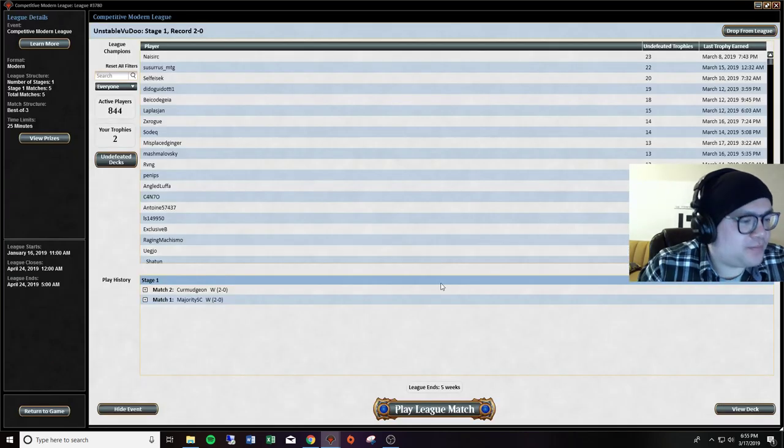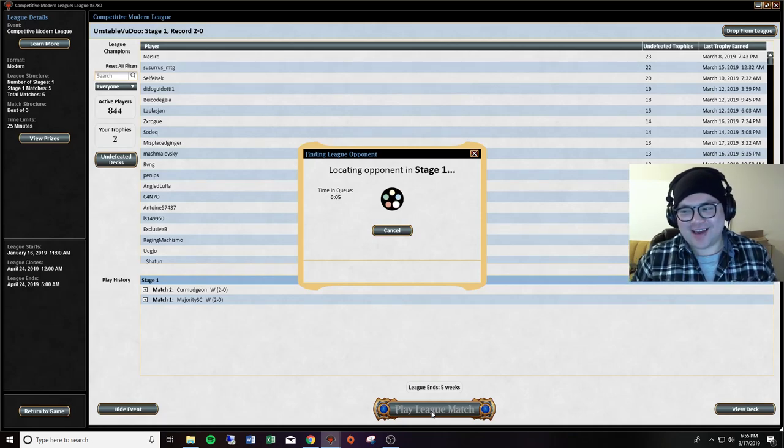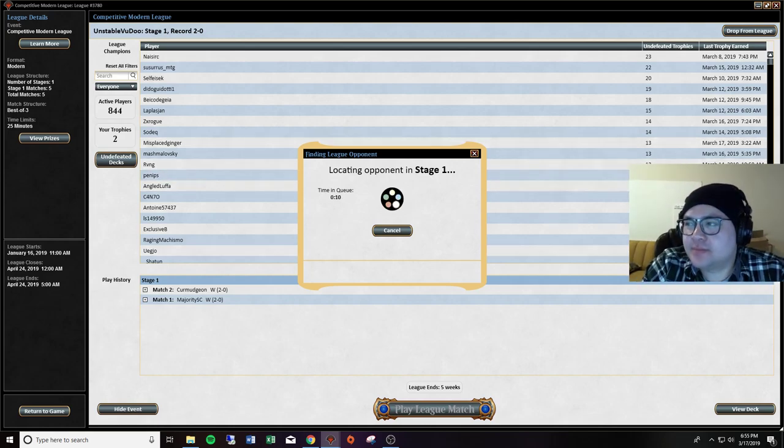Yay! All right, 2-0, starting off strong. So strong, we're making money, I bet. Get another 5-0 league. Let's go. I feel like the price of Modern has gone back up on MTGO, which makes me happy. More and more people are playing it, so can't beat that.